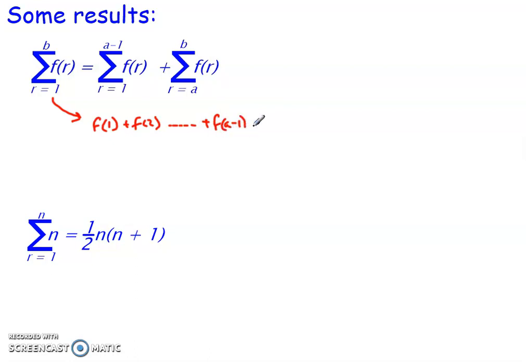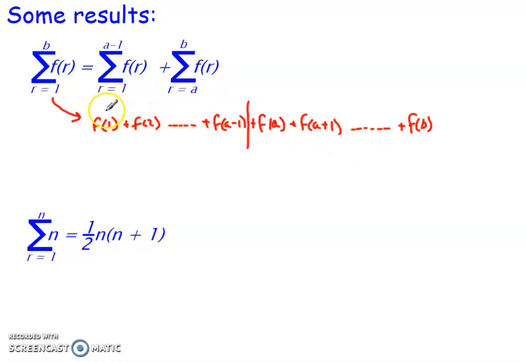some value at some point along our sequence, then plus f of a, then plus f of a plus 1, and what I'm then going to do is continue that all the way on until I've got plus f of b. What I can now do is if I split this here, I've essentially got two sums, and what I'm then doing is combining those two sums together to give me one overall calculation.